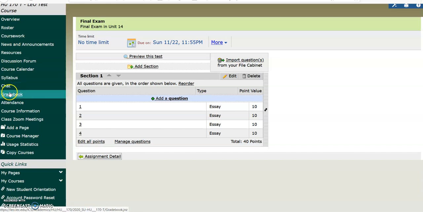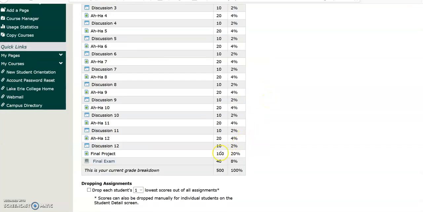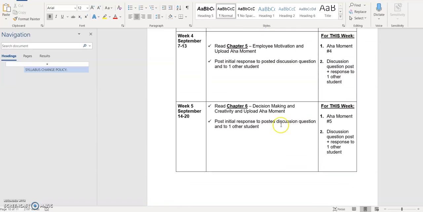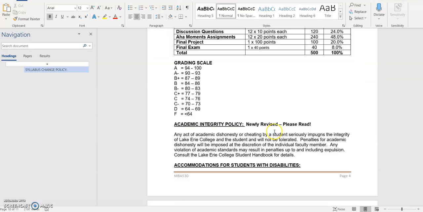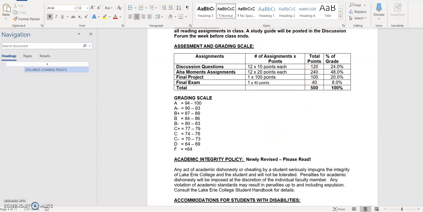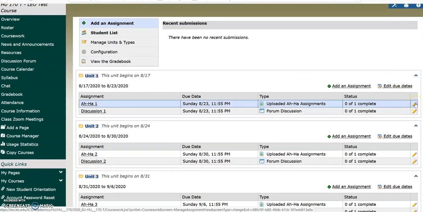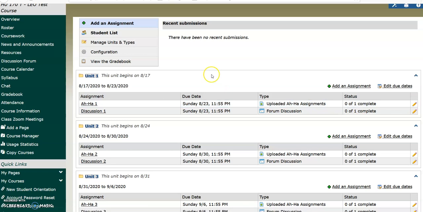And now I just want to verify that my gradebook and the 4 different types of assignments all show up. So the 2 that I added were the final project, 100 points, and the final exam, 40, for a total of 500 points. As long as that matches my syllabus, we should be good to go. If you make any errors, don't worry, it will notify you. 500 points matches. All you simply need to do is go back in and click on the pencil to edit any of your assignments, points, and so on and so forth. So currently we have all of our assignments set up, and the next thing that we will do is go back to the overview page.